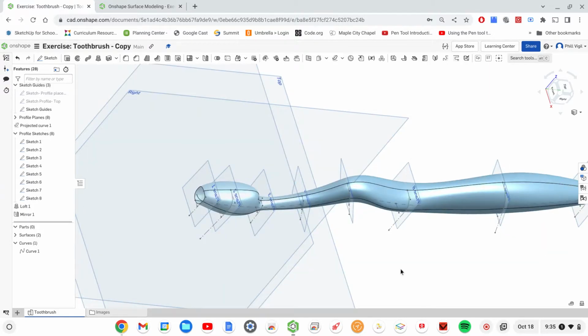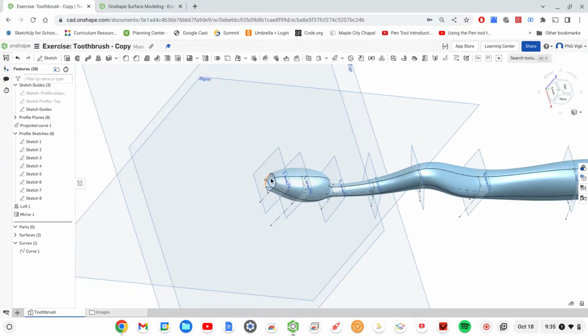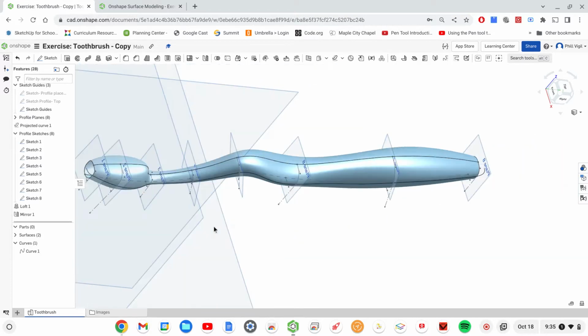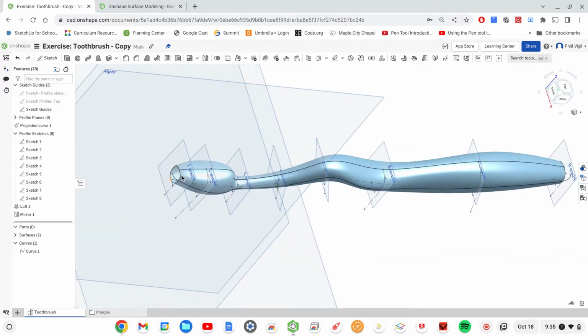And before this can become a solid, we have two open ends. One on the front, or the top, or the bottom, whatever you want to consider that on this toothbrush. So we're going to use a specific tool to fill this in. So let me see if it's visible here from where I'm viewing right now.